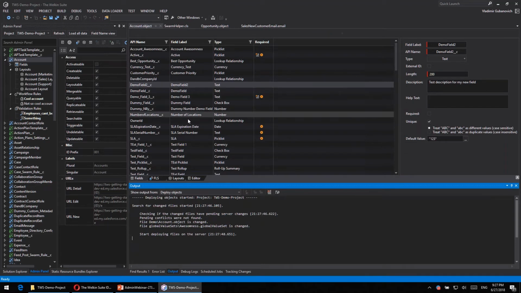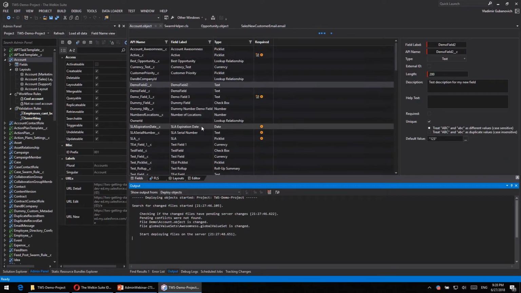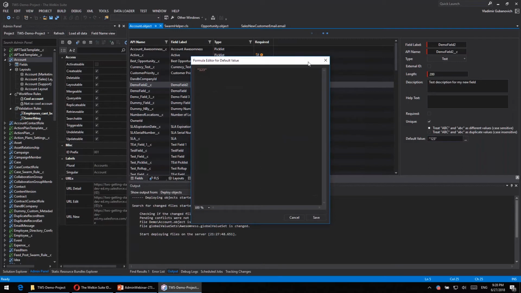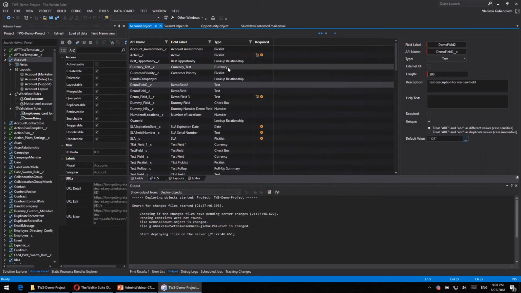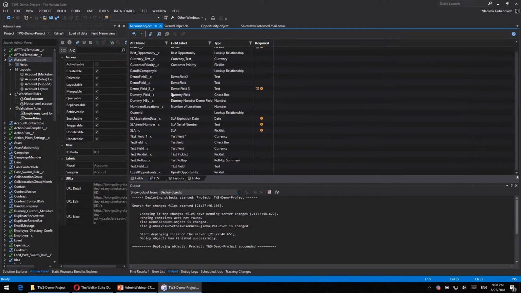Yep, one more great question. I forgot to mention this, so I will do this right now once the deployment finishes. If I have any formula field, I can use the code completions that you've seen in the validation rules in the formula editor for formula fields. So again, I don't need to remember functions. I don't need to remember other fields in this object. I can use the same code completion here. And the same even for the default value. It's the same editor with the same syntax highlighting and code completion. Unfortunately, deployment might take some time, but it's okay, and it has deployed.